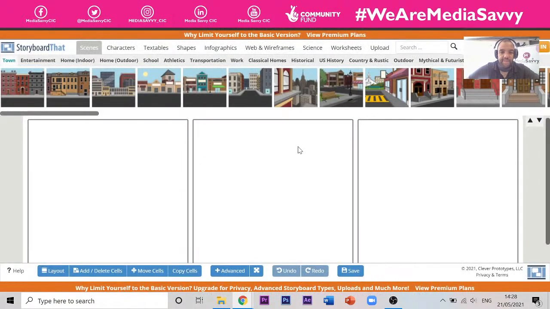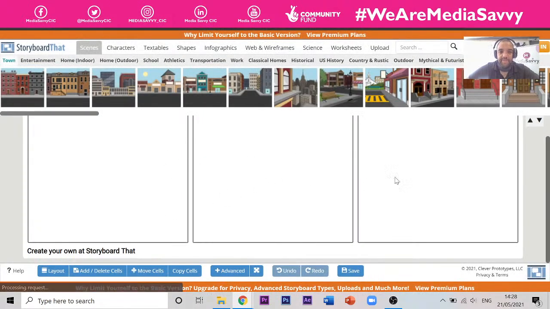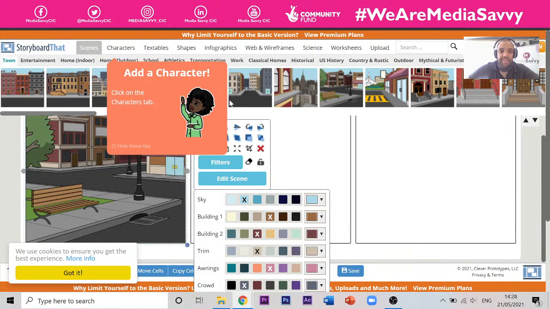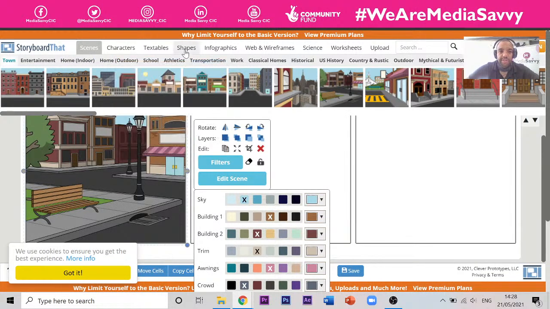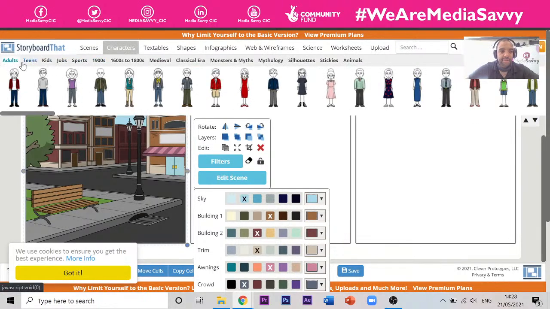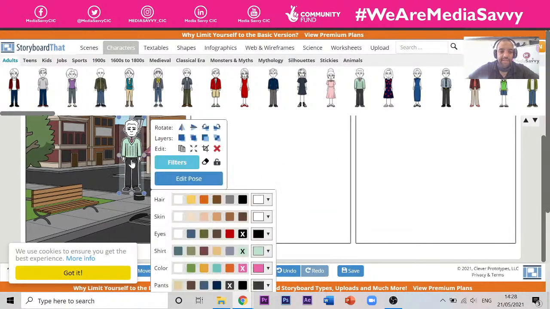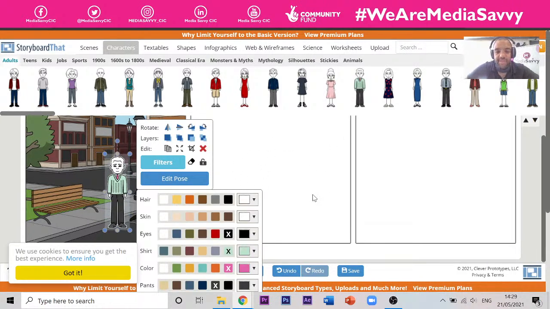If you can remember this from a few weeks ago, we used this, and we had scenes here where we could drag scenes in. You could add characters in there, and there are loads of different characters, with different styles, different clothes, etc. It really allowed us to easily build our scenes.